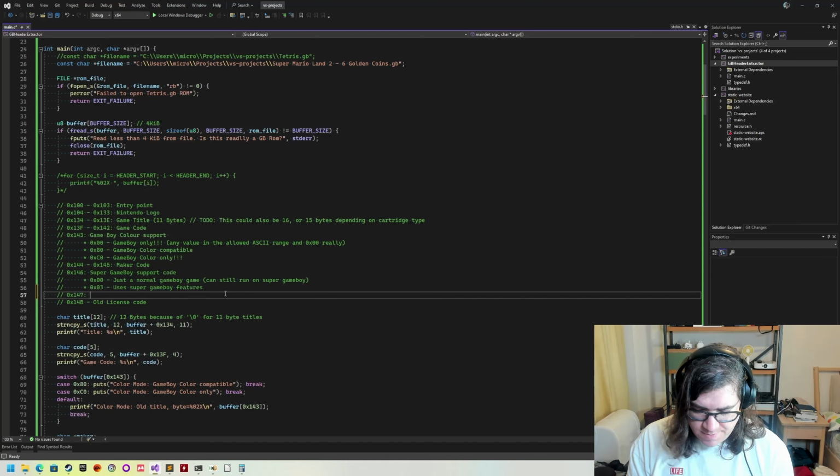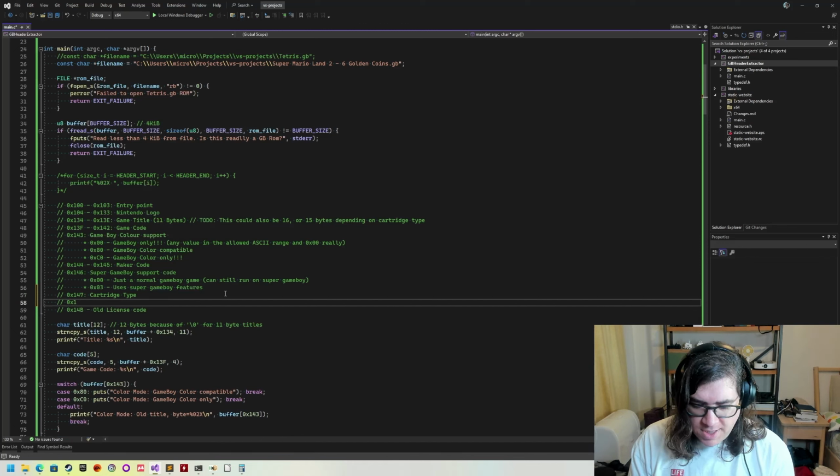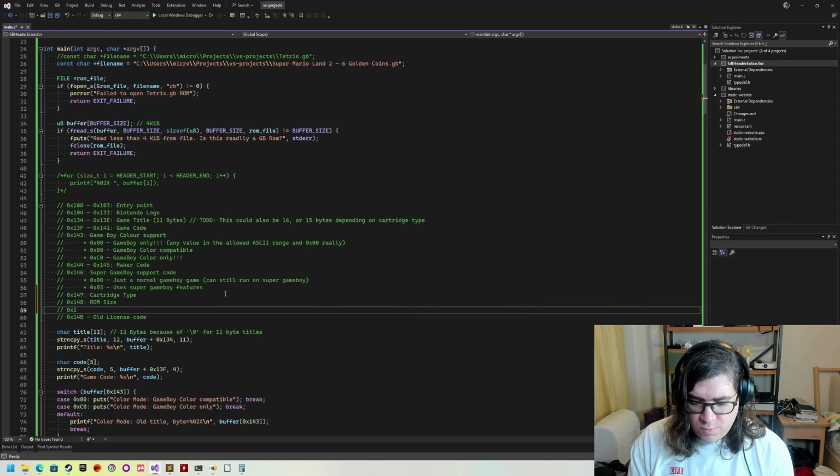This was cartridge type. Why do I find typing cartridge so incredibly difficult? That's weird, man. Okay, and this is the ROM size. And 149 is RAM size.